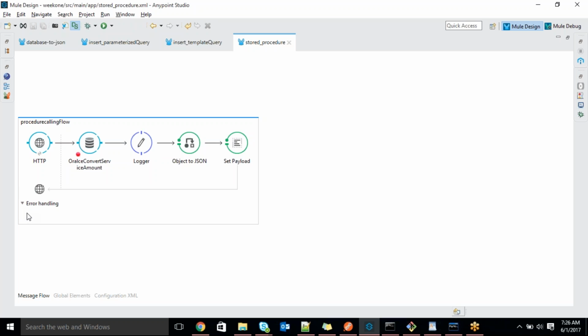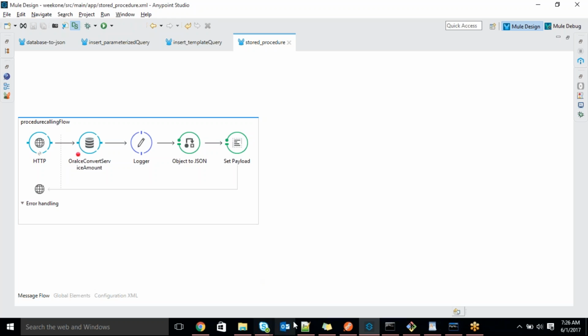In the error handling, we have to handle that exception. Suppose we are getting a SQL exception, so we have to mention the detailed reason for that, right? We have to capture it and send it back to the GUI. We are consuming our services, so we need to send them that. So that is the thing.